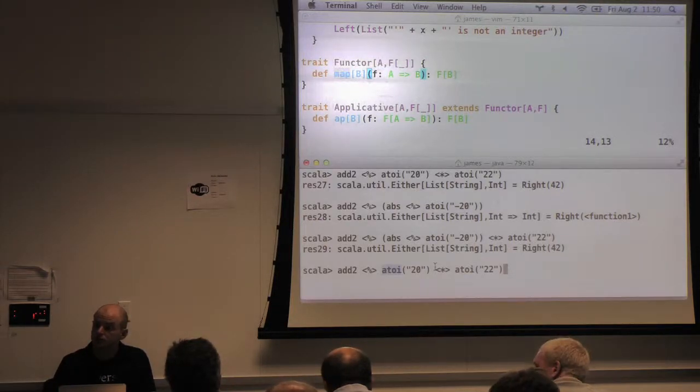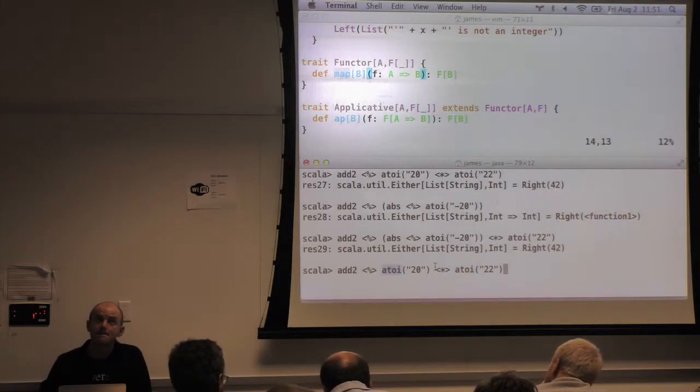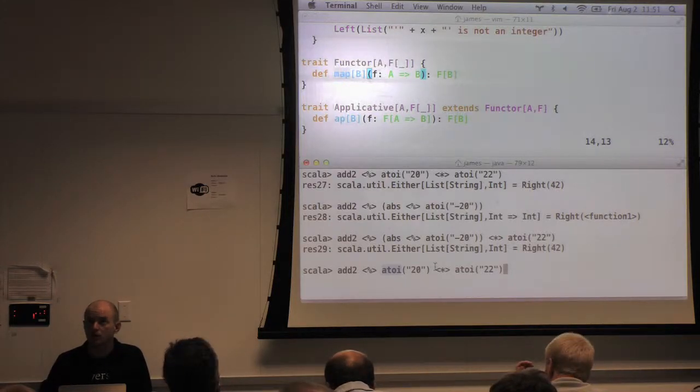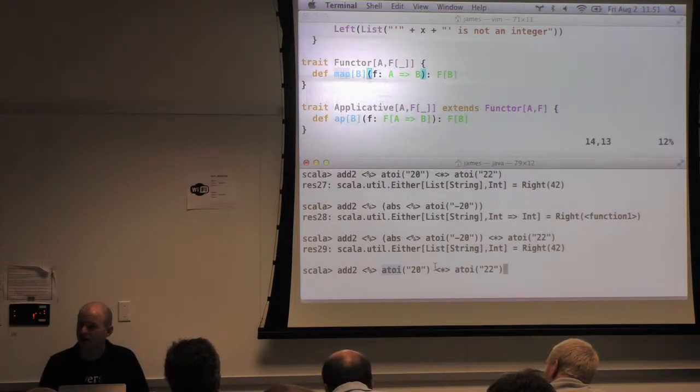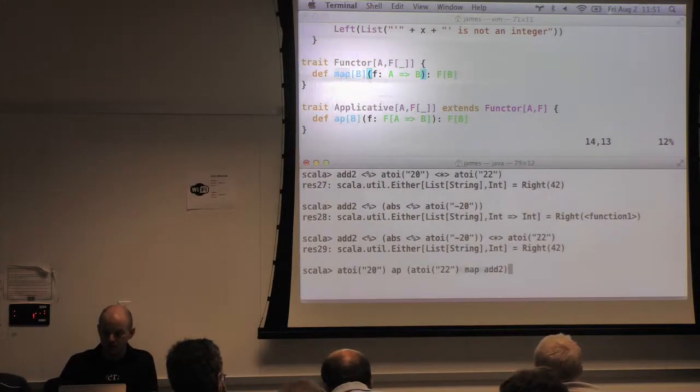Sorry, the percent operator is associative? Say that again? Associative, the percent operator? The percent operator is associative. The star operator is associative. Because that's our apply function. Percent, let's see. So percent is map, which I think we would only call once in this example. So I can't think of an example where we would have two. Oh, so you're talking about this one. Yeah.